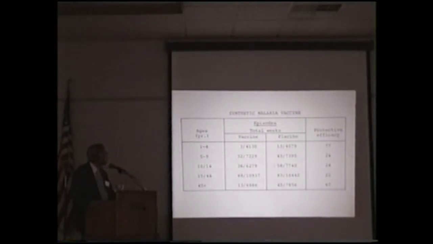The effectiveness depends on the age group, and what he's measuring here are these episodes that you get if you have malaria, and he's comparing the vaccine with the placebo. So at the very young age, it was 77% effective, which is a good high number. For the intermediate age groups, it's only 20 or 30%, which a lot of people say is not enough to be useful, but I'm not sure about that. And then at the higher age group, it went back up to 67.